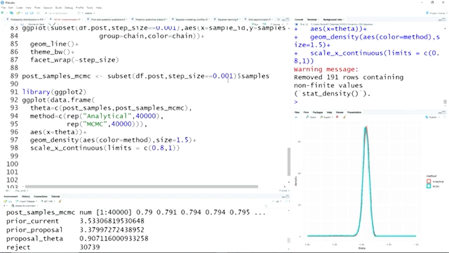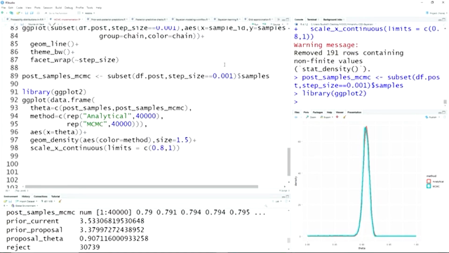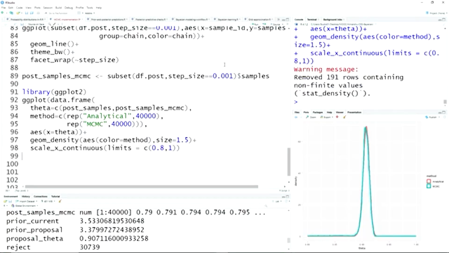This is for step size 0.001. So it seems fine. Actually, the posterior recovery seems fine because still all the chains are getting stuck, but overall they are fluctuating within that region. But it can go horribly wrong when this is not the case. Okay.